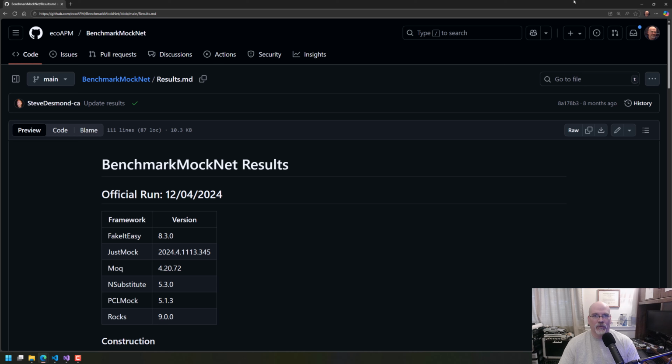Rocks was going to look like the worst out of all of them. I just had that expectation in my head. And surprisingly, the results showed that Rocks was better. And now that I've done things where I've changed it to be source generators, this test suite clearly shows that Rocks is the fastest and consumes the least amount of memory.